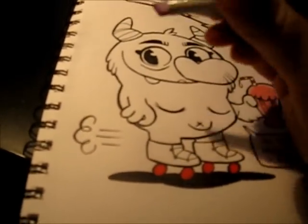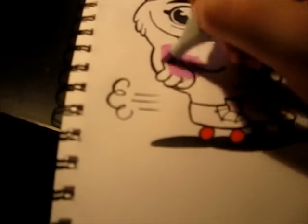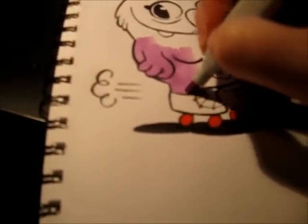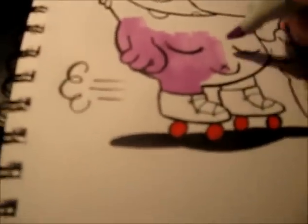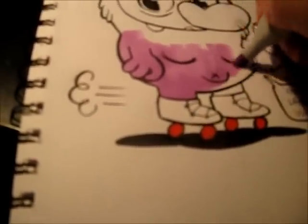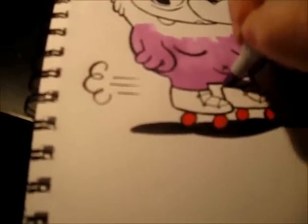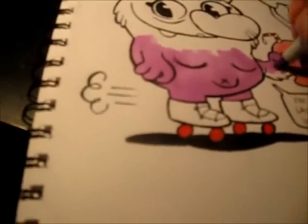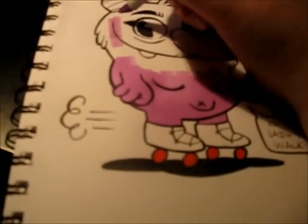So I'm going to quickly colour this guy in. This is purple, violet, whatever — does it really matter? So here we go. Someone, Alex I think, asked me recently on Twitter if I make mistakes. To be honest, I hadn't really thought about it. I don't really worry about it, only because you're bound to make mistakes. I've gone over the lines here a little bit, but if I worried too much about that I wouldn't do it in the first place, so best not to worry about it.